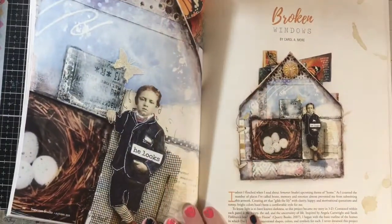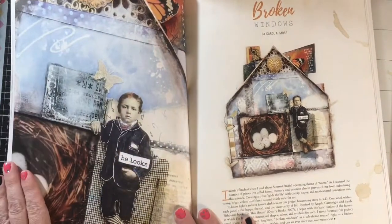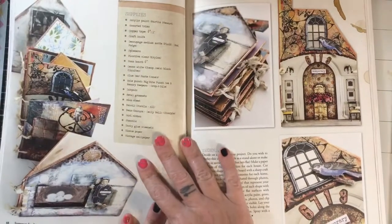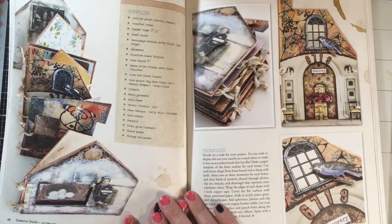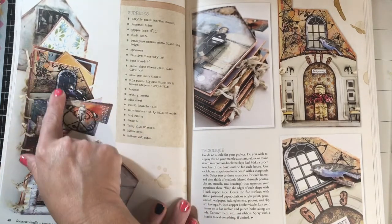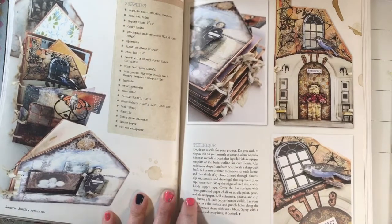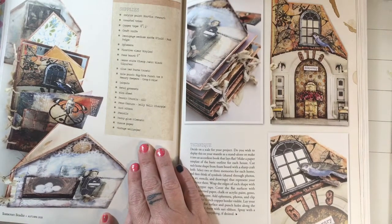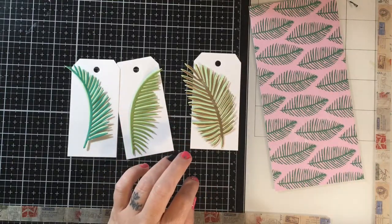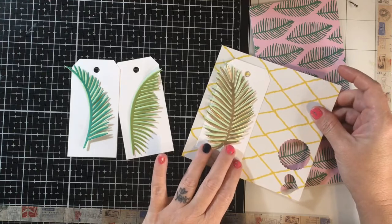It seems to be a year of not being impressed with this magazine. Don't get me wrong, the artists are amazing, but the whole weird paper doll thing is not appealing to me. So I try to draw inspiration in other ways. I did like this project — I thought it was pretty cool. And so today for my tags I did do a little bit of home inspiration, if you will — plants, windows, that kind of thing.